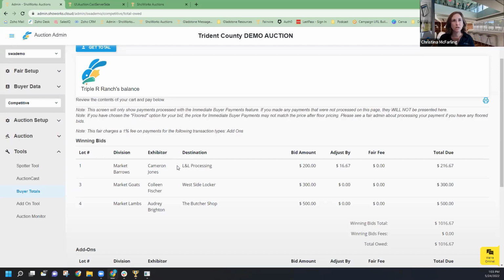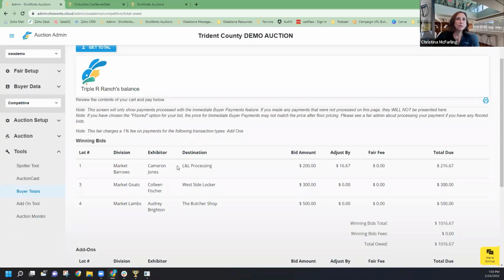We know how important it is to have real time data available to you when you are running your auctions. It is fast paced. You're handling buyer registration up front. You're handling checkout at the end, and everything can only go as smoothly as having that data readily available. The input of that data is directed by you and how you decide to set up, how you're managing your buyer registration, how you decide to do your payments.